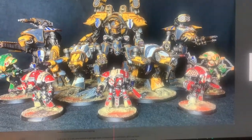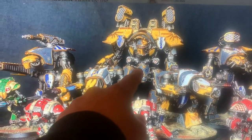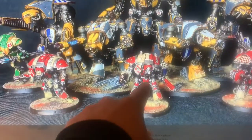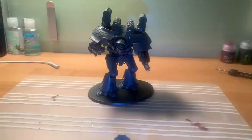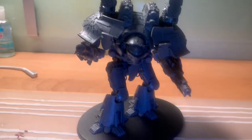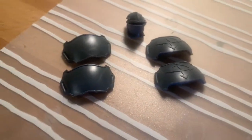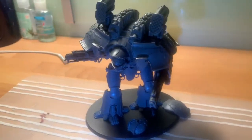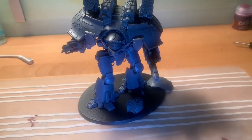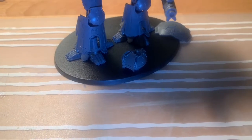So, where this whole project started is, I thought I got that size Warlord Titan, but I got that size Warlord Titan. And so now I have to figure out what I'm gonna do with this thing. It's from a Horus Heresy box set, so I have a vague idea of what I might want to do just with the random supplies that I have. So like with the spare head, that's gonna be like a Fallen Titan.